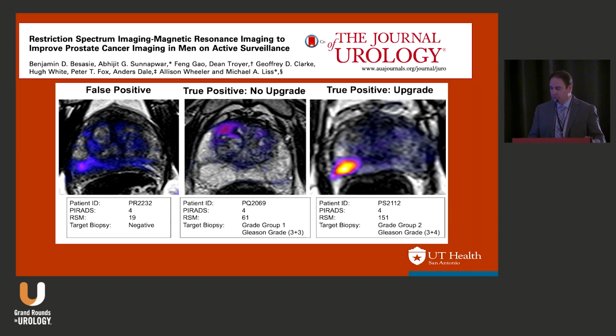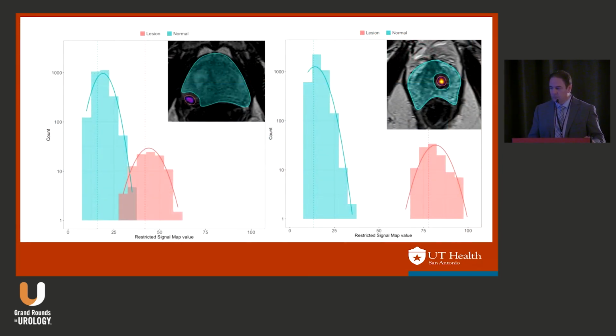We found that this was really helpful. When we're talking about the biomarker, we want to compare it to background tissue. So the background is blue, the lesion is red, and when we look at the MAP scores, those numbers along the bottom, when it's a benign lesion or a false positive, those will overlap. And the farther apart those 2 numbers are, the more likely that there's a clinically significant cancer there.